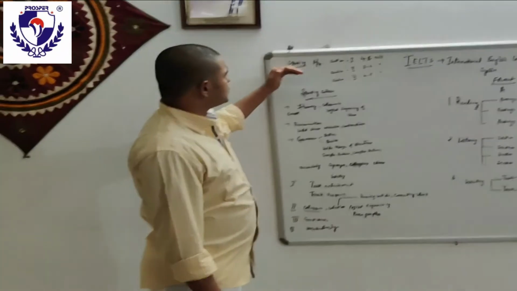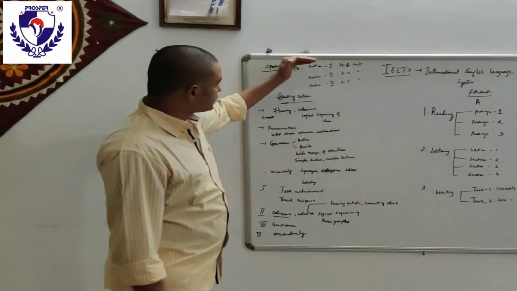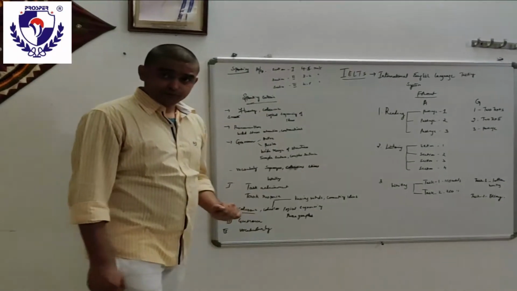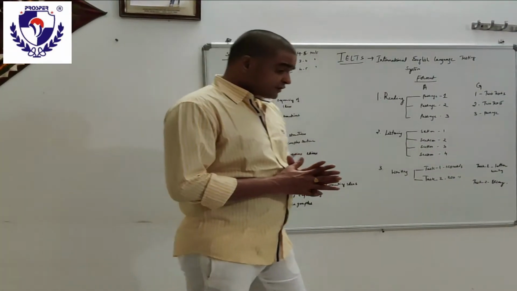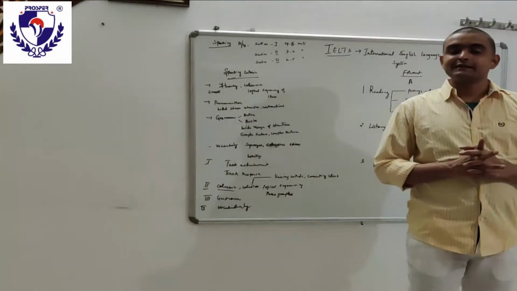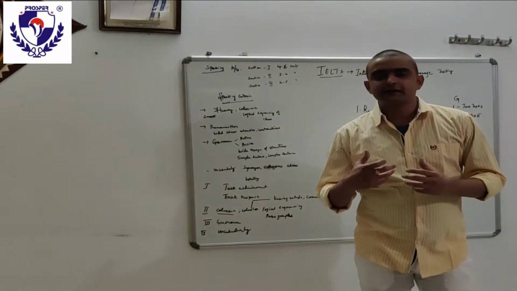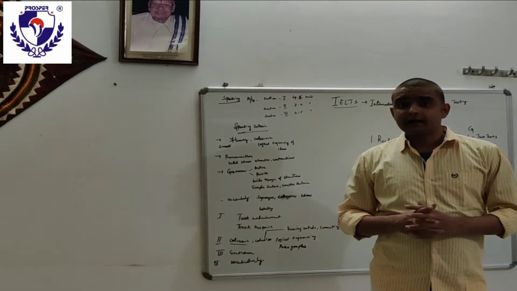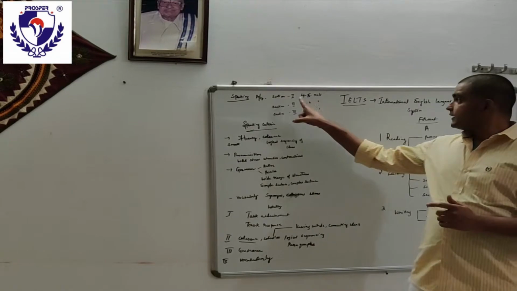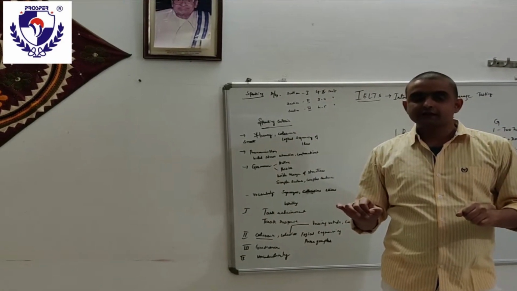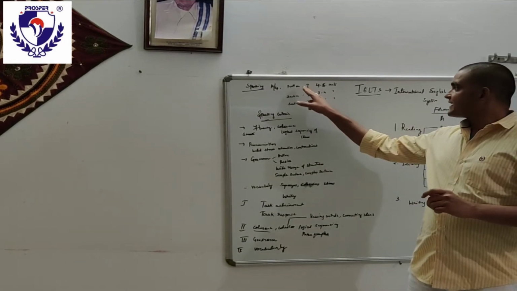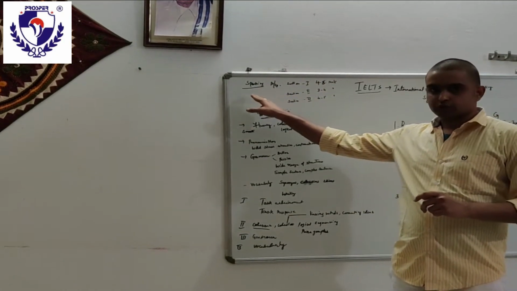Now the speaking module will have 3 parts, part 1, part 2, part 3. You can also call them sections. Think of the speaking module of the IELTS as a chat with someone there. You will enter a room wherein there's an interviewer and he will begin. He will make you feel comfortable in the first place, and once he is done with that, he will begin section 1 of the speaking module.